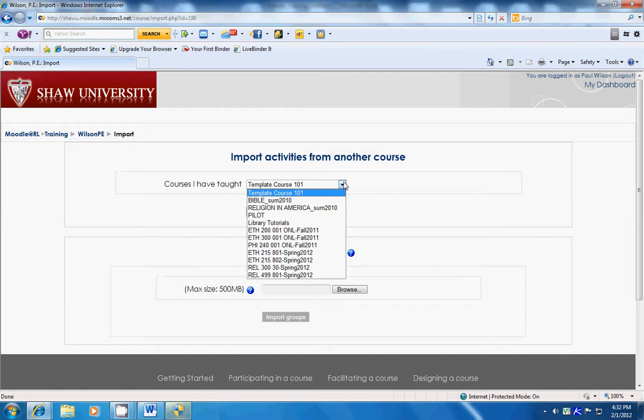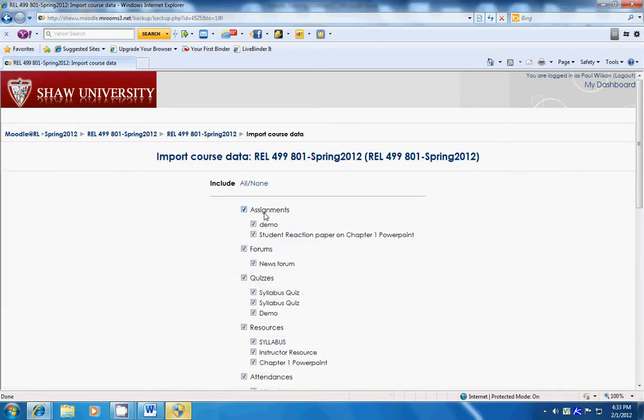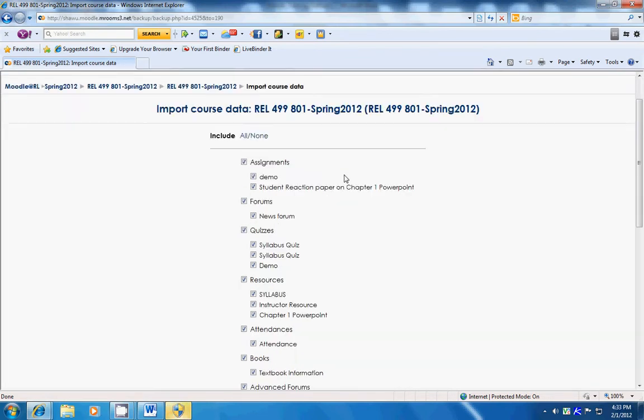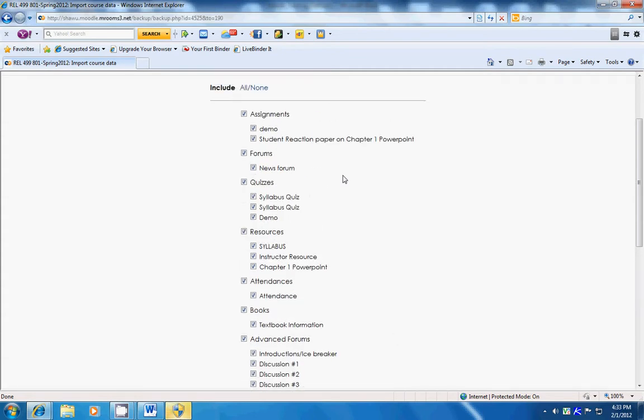For training, I'm going to say I want to import something from my REL 499 class. Click Use this course to import from that class. Next, you will want to scroll through and decide what it is you want to import.